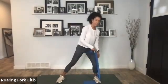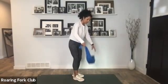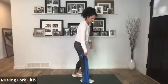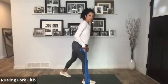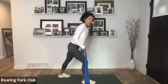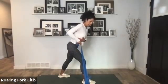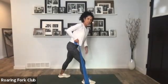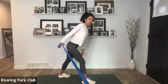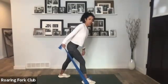Stay on the same side, so same arm, but we're going to switch your leg. So step on the rubber band with the same leg, the right foot. Take the left leg back behind you, bend the right knee. You're going to bring that elbow up to the side again. Keep the elbow right next to you, glued next to you. And then you're just going to press that arm back. Bend the elbow and press the arm back.